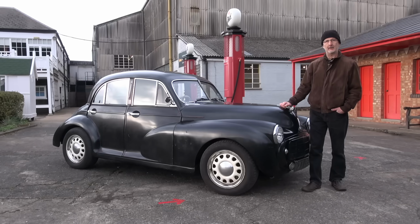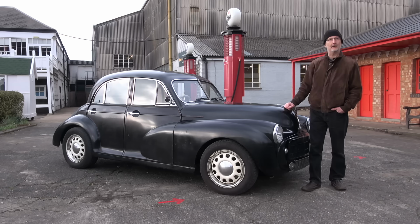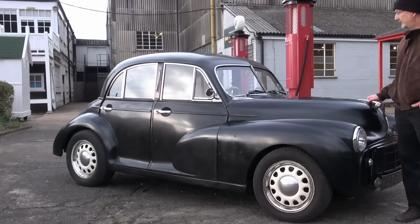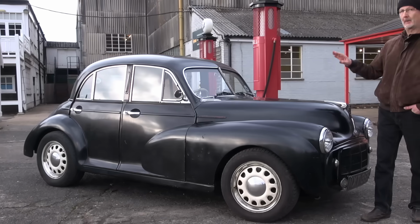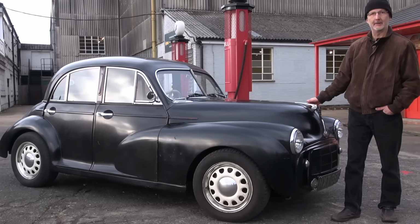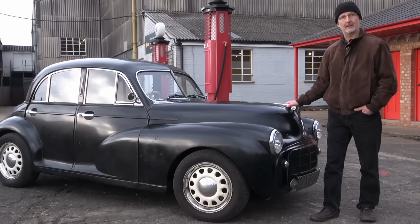It wasn't a car I was looking for. I cleared out a garage for a friend of mine, and at the back of the garage this was sat under a tarpaulin. And we made a deal on it. I towed it home and started the conversion. He collected a lot of panels for it during the 70s. There's original front wings and a spare interior inside the car which he'd got from Ireland from a car that was abandoned in a ditch. But he'd got no further than collecting panels. There was nothing else done to it.